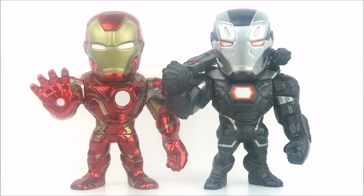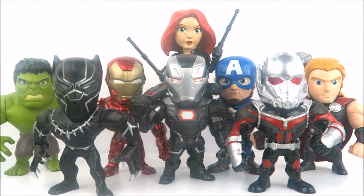Now this is what I was talking about earlier with the differences between the War Machine and the Iron Man. Now War Machine is not just a repaint of Iron Man's mold, and he looks a lot bigger and bulkier, which is so cool and should be the case. You can see the sculpted detail in the faceplate of War Machine that differs from Iron Man, and also of course you have the hexagonal arc reactor on War Machine's armor versus the circular one of Iron Man's. The Marvel's Metals diecast line is growing at such a rapid pace that we are filling up the Avengers roster. I mean, how cool is this?